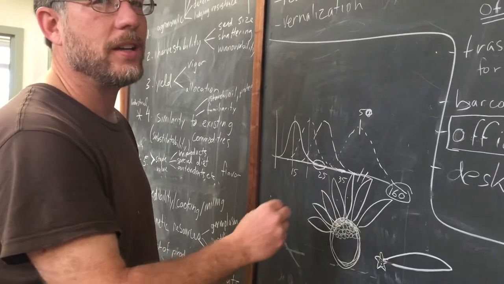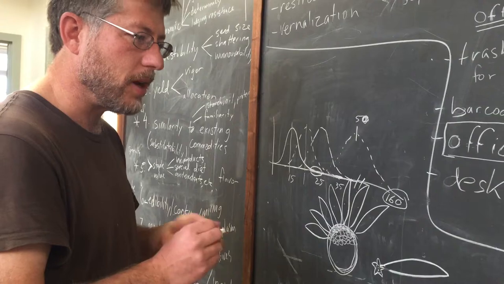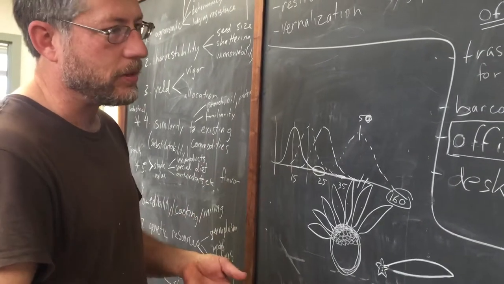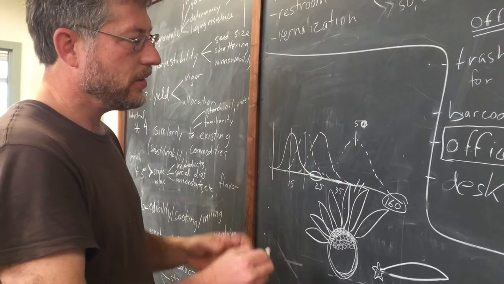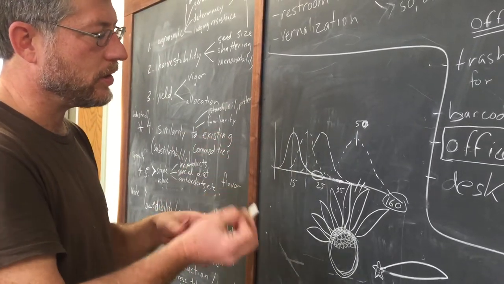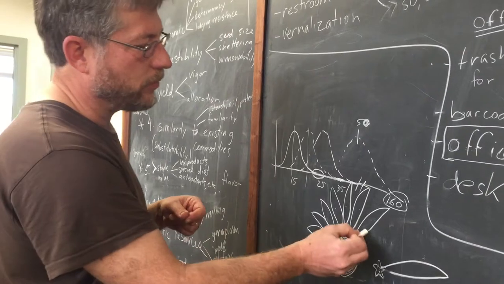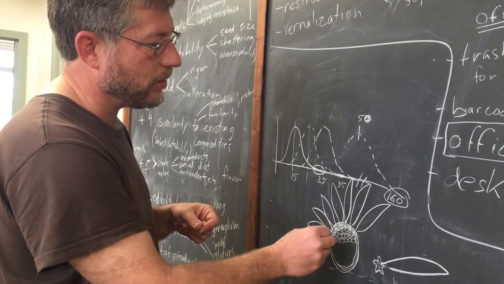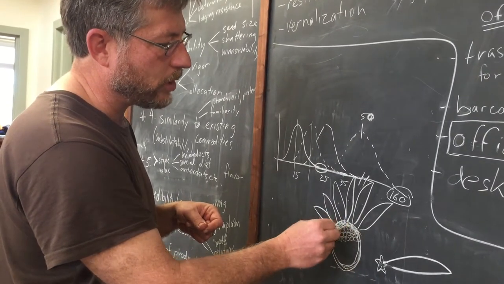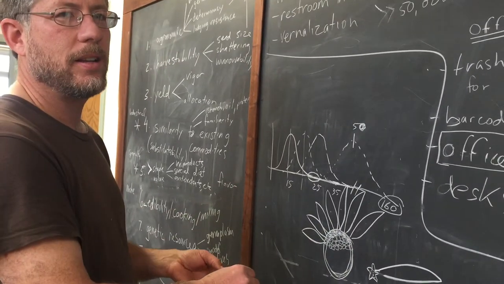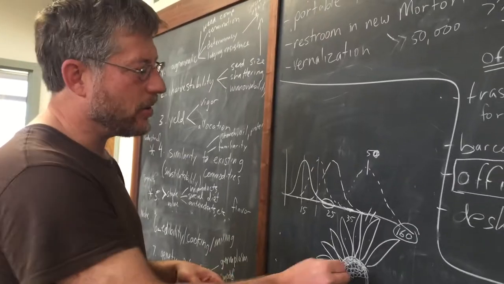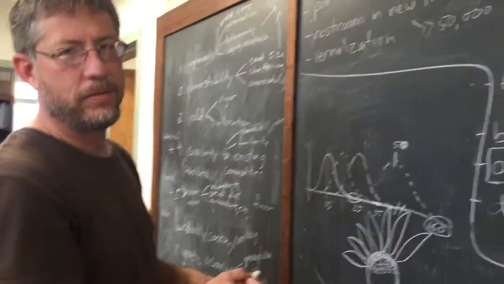So it's a very simple way. Instead of having to destructively open them up and count them all, or wait for them to set seeds and then harvest them and thrash them and record them and try and go back to that plant. Since every plant produces multiple heads, we can just go through and, unfortunately, by the time you can see these, those have already been pollinated. So we would mark that plant and then wait for another head to open up on that. Oh, because that one would have already been pollinated by random stuff. Right, right.